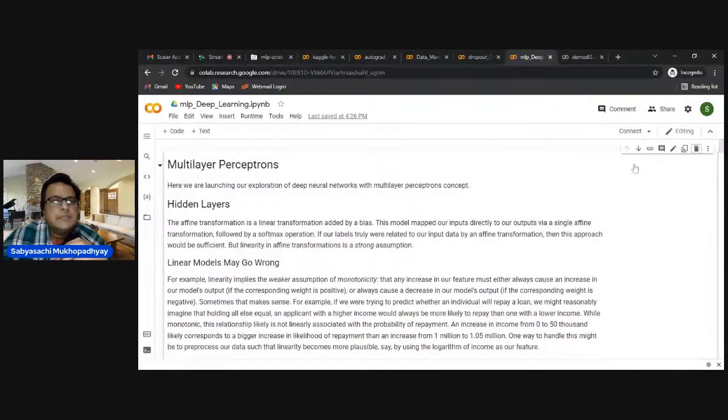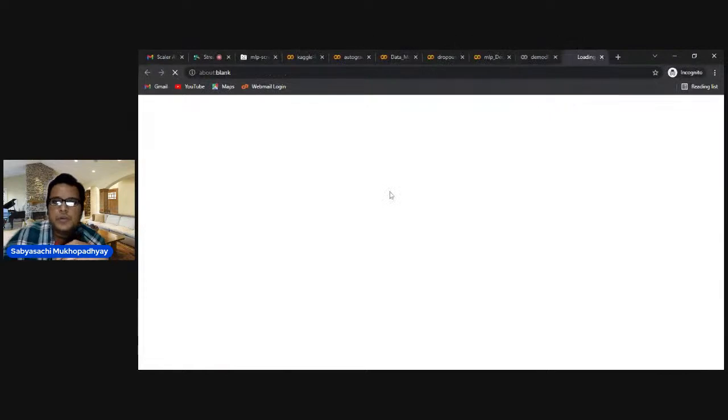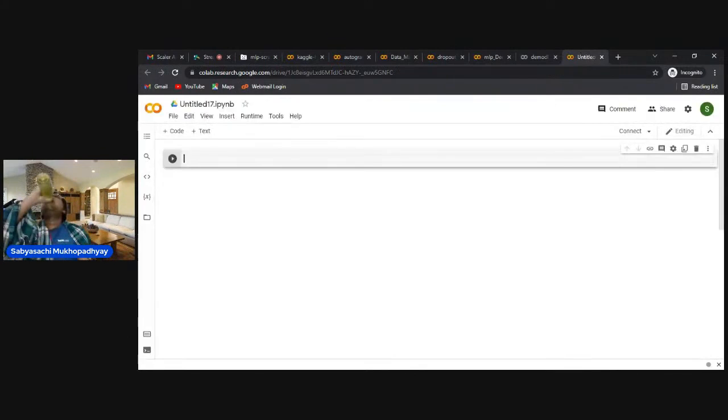To execute this multi-layer perceptron, I request you to create another notebook and name it demo dl4. So your notebook name will be demo dl4.